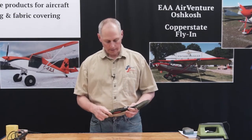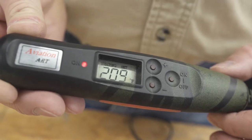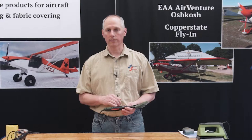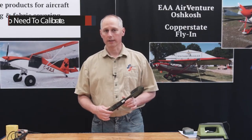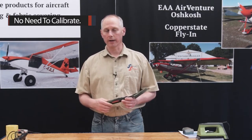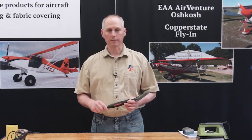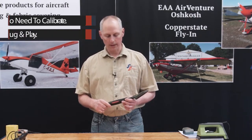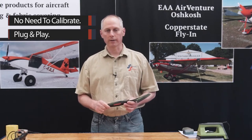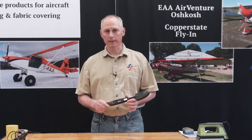The digital iron gives you several advantages. It's going to tell you what your temperature is exactly. It allows you to set it exactly, and it gives you a real-time readout of the temperature so you know if it's not accurate. There's really no need to calibrate these. We get a lot of tech calls of people trying to calibrate irons without understanding how to do it properly. The takeaway is: don't even bother calibrating these digital irons. They are accurate — we've never had one that's not been accurate.